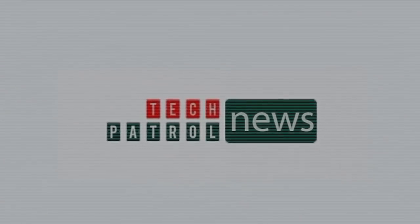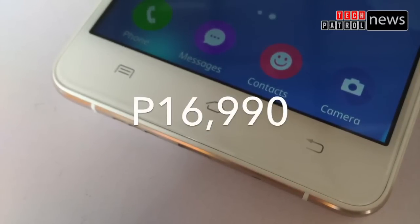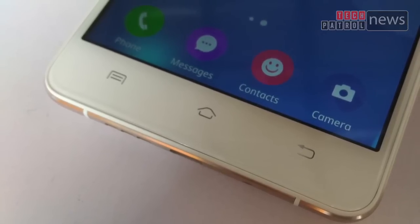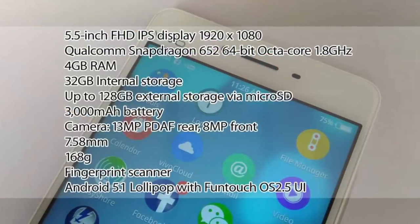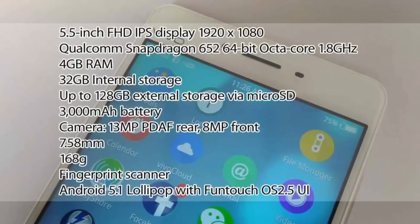For 17,000 pesos, or 16,990 to be exact, are you going to spend that hard-earned money for this device? The V3 Max sports a 5.5-inch Full HD display. It is powered by a Qualcomm Snapdragon 652, 64-bit Octa-core 1.8GHz processor.